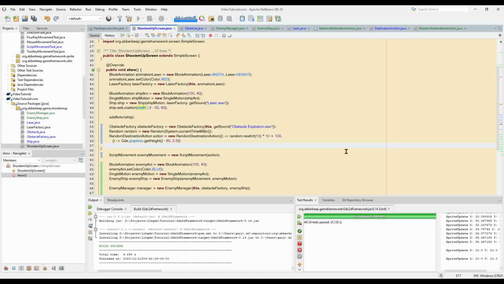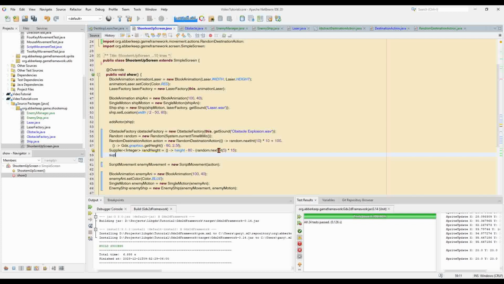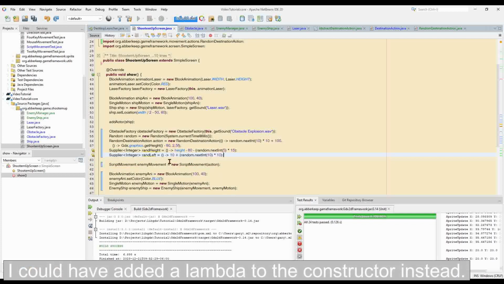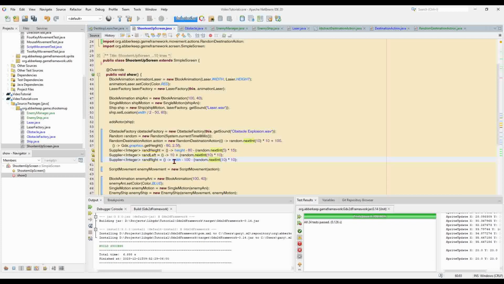Now we'll want to add some additional goals. Now one thing we're going to do is create a supplier for our height, and we always kind of want to stay at the height of the screen, minus 80 and some random location up and down from that point. And then for the X location, we're going to add another supplier. So he's going to be a random integer of 10 times 10 from 10 pixels over on the left side, and then we'll do one for the right side. And so the right will be the width. We're going to subtract 100 and then subtract another 10 times 10 from that.